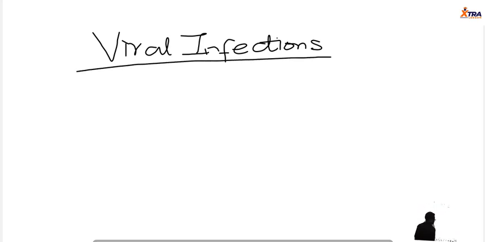Now, when we're talking about cholera, where we said the causative agent is Vibrio cholerae, and I said it's one of the deadliest diseases, I said the hallmark of cholera is massive dehydration, because when the Vibrio cholerae gets into the system, it gets to the GI, stays around the lining of the intestine, and releases a toxin that will induce massive loss of water, resulting in the massive dehydration.